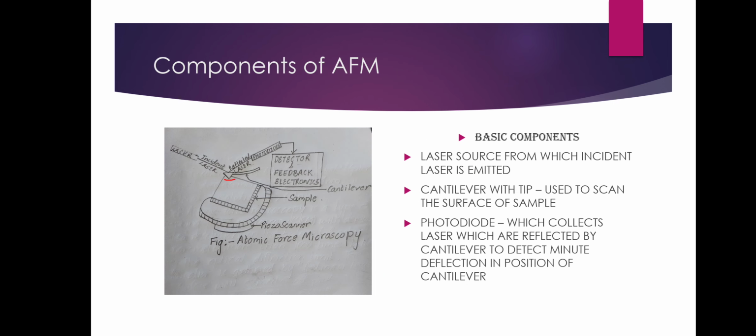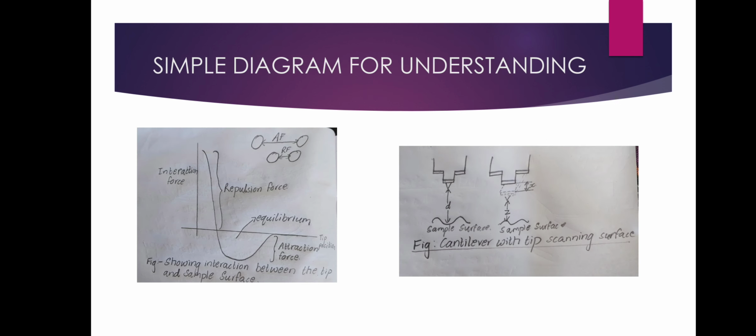The image of this cantilever, when we zoom it in, we get this type of image. So we know that the cantilever with the tip is being moved around the surface of the sample. The surface of the sample is not a smooth flat region, but has many curved regions and flat regions.